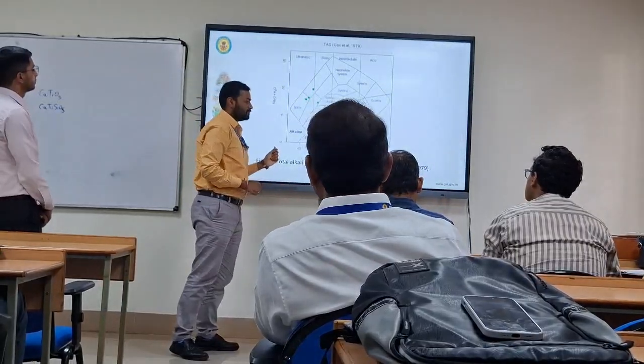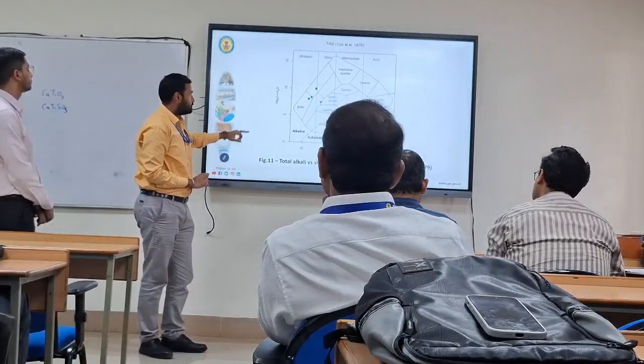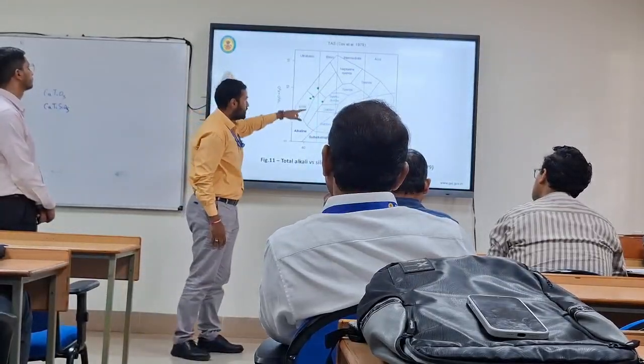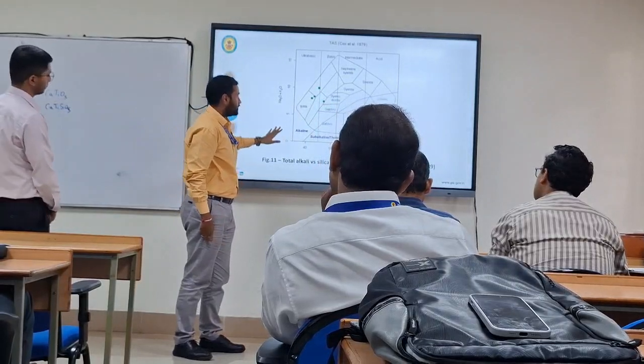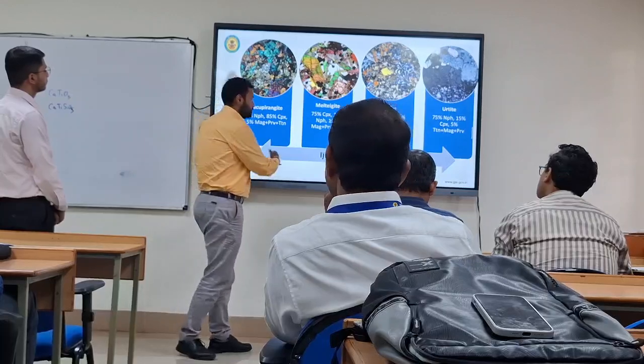And we had some chemical data, XRF data also from the same slides. We plotted it here and it's plotting near the ijolite series of rocks. So we have done this to show that ijolite is just not a simple rock, it's a series of four rocks.